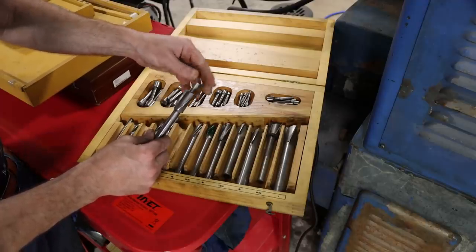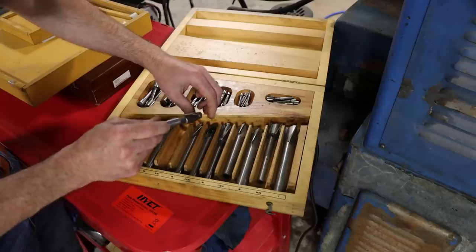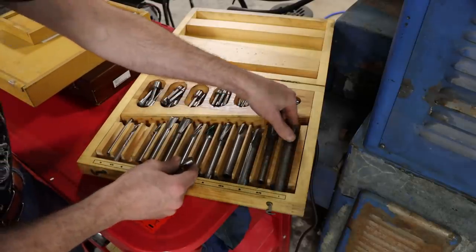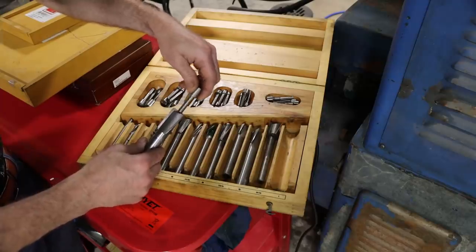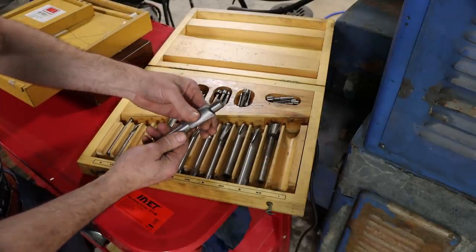Do I have one that fits? Yeah, okay. So this is a pilot that just keeps the cutter centered so it doesn't wander. And pretty much that'll fit on almost any size. You've got to adjust different size ones, but you get the idea. Hopefully that makes sense. So there's your pilot and your cutter.